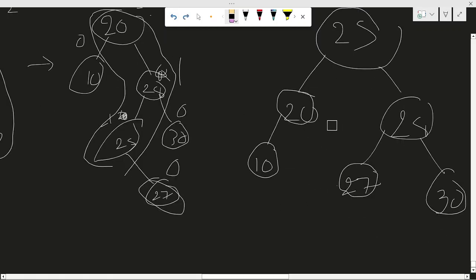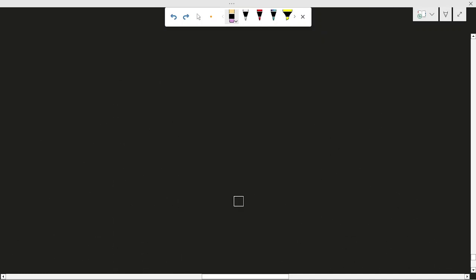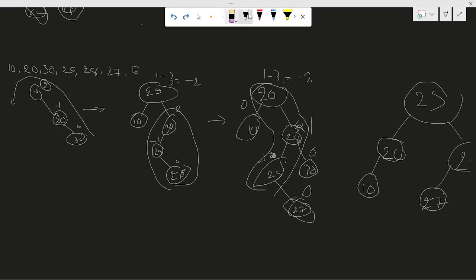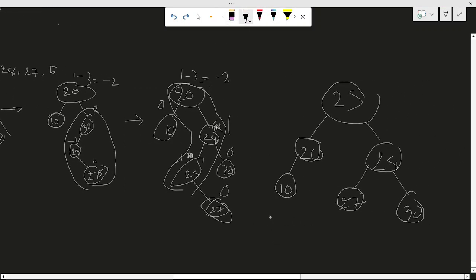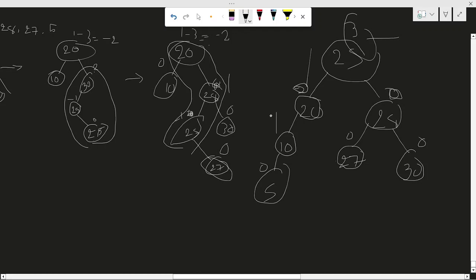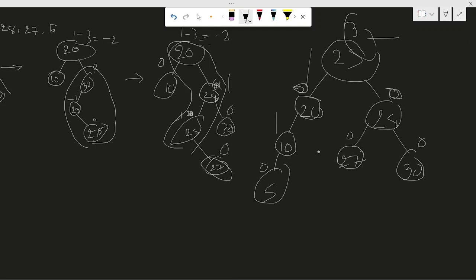So this is my final tree. Actually, I think I have missed some element. So I need to add 5. It is interesting. Let me add 5 here. So when I add 5 here, it will be 0, it will be 1, it will be 2. Again, this will be 3. And this will be 0. And actually this is 0, this is 0. This is how it looks. So since I got 3, since I got 2, there AVL has failed, right? If you get greater than 1 or less than minus 1, then it has failed. You should get minus 1, 0 and 1.